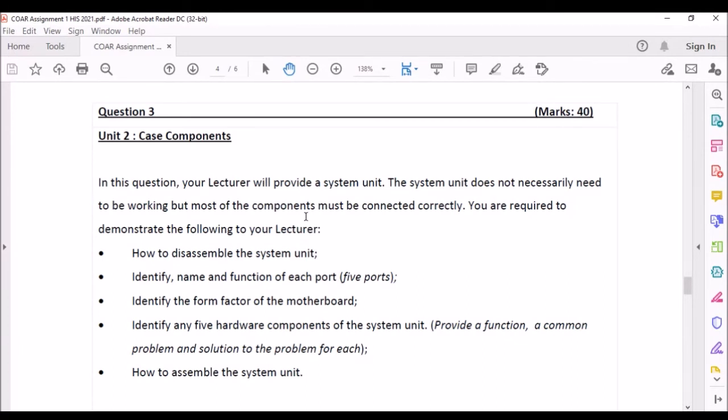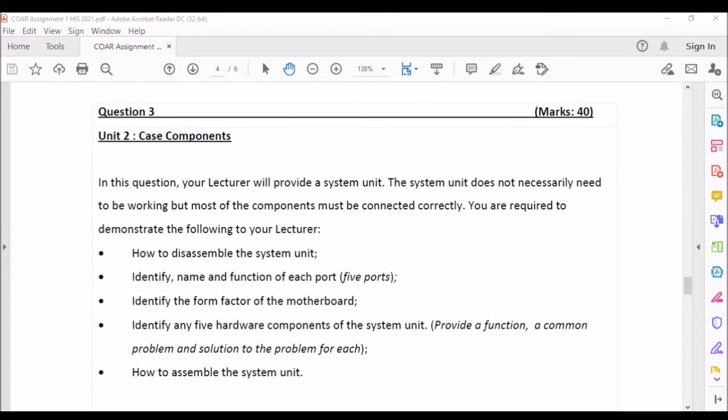So these are components within. So literally what we're looking at here is you can discuss that same motherboard that we were talking about a couple of seconds ago. You can also look at your distinctive central processing unit as an example, your hard drive. You can also discuss your RAM as typical, or even the optical drive as well. So it's 5 of them that you need to identify. Remember, these are supposed to be within the actual system unit itself. So it won't do you any good for you to mention a monitor or any other peripherals, because we're looking at components within the system unit.